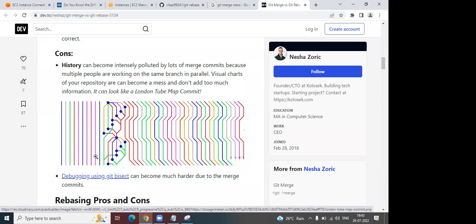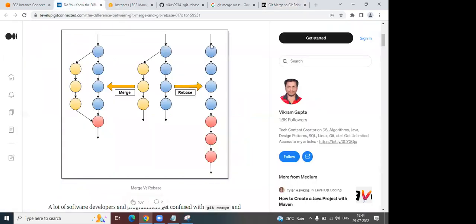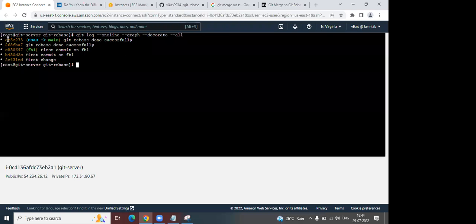We came to Git so that we can track who is doing what, but I'm not able to track because it has become a mess. I don't want this mess. I want a simple straight line like this. First commit, second commit, third commit, fourth commit. This commit coming from FB1 first commit, second commit, third commit. I see a single straight line, a neat and clean repository where I can get all my things in one single straight line. So this is what I want. And this is what I achieve when I start using Git rebase. Functionality wise, still the same thing. There was a conflict, I resolved it, and I got a single straight line.